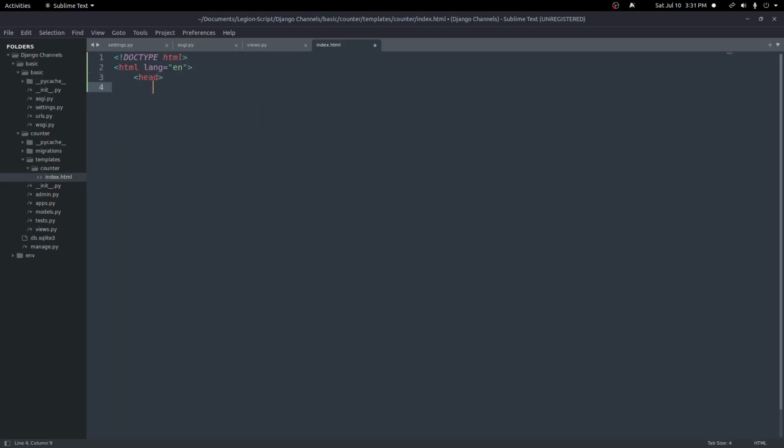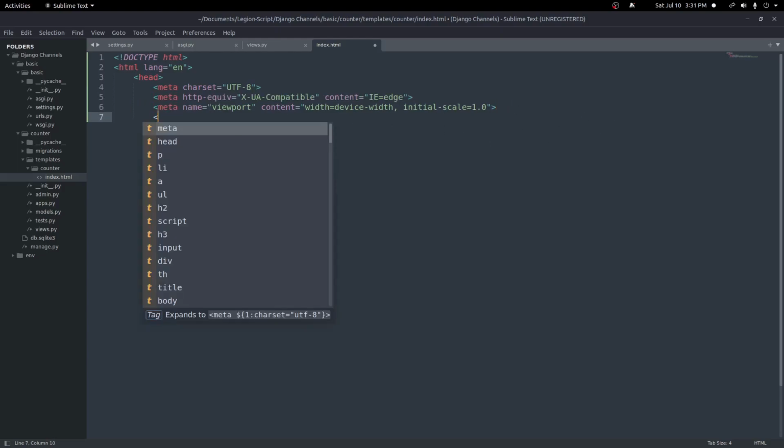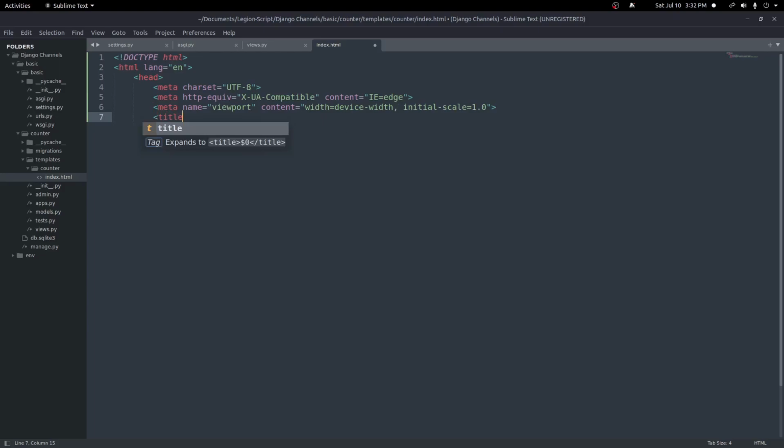Create a head. Inside the head here, we'll go ahead and put some meta tags. I'm gonna go ahead and copy these over. Just kind of basic normal meta tags we'll have in a template. We'll paste that right there. And all this code will be in the description if you want to go grab those as well. Let's go ahead and add a title as well. So we'll do a title, and we'll put real-time Django Channels app, I guess, or something for this title.